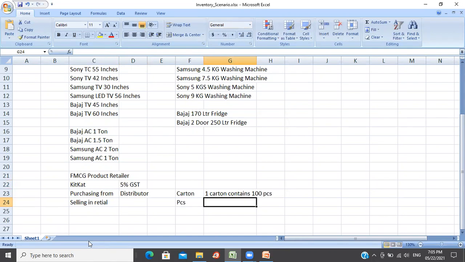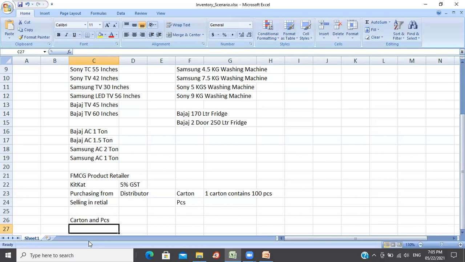So my requirement is for this item, I need to know the report based on cartons and pieces also. I require both because I'm purchasing in carton and selling in pieces, because my distributor will give only in cartons, he doesn't give in pieces. So this is the requirement.